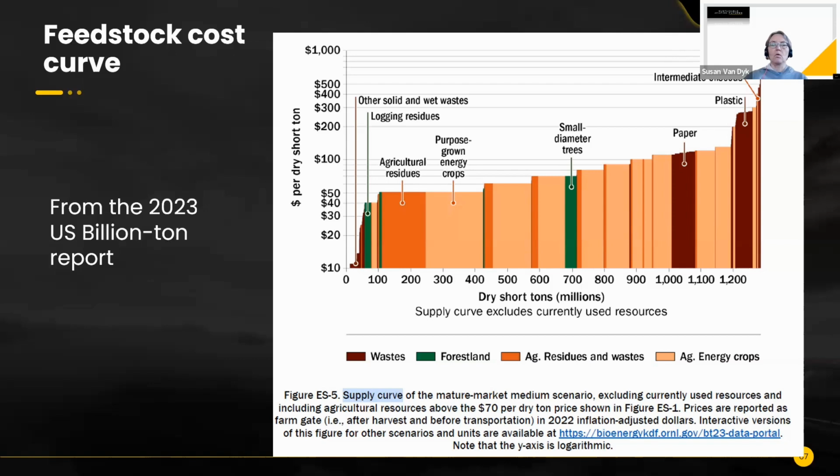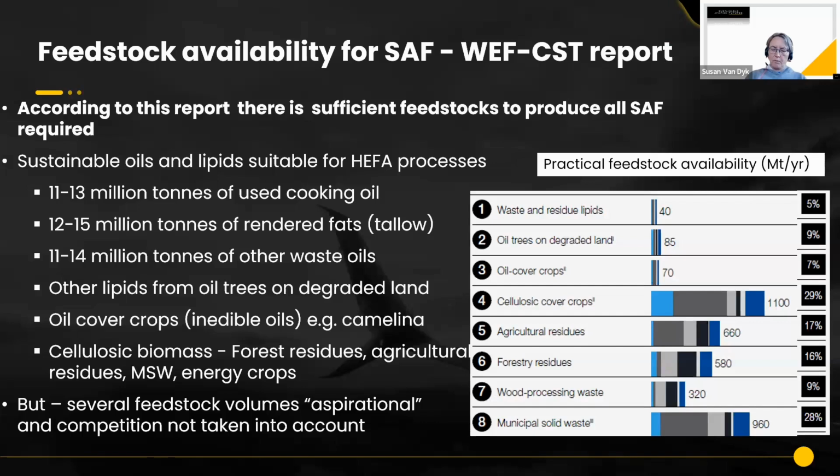But this just shows you in terms of feedstock cost, but it doesn't show you the commercial technology. So this technology is commercial, but these are not commercial at all. We can't really use this yet, although it might be available at a low price.